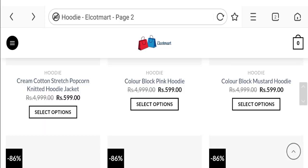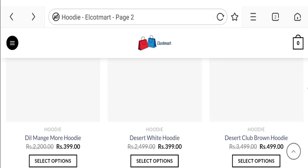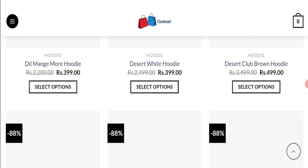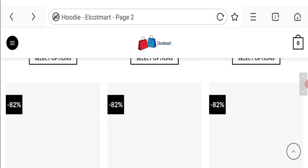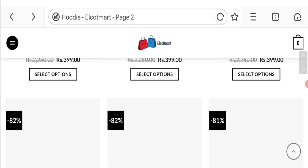Now talking about Alcott Mart reviews — no customer reviews are available on the site, which is a bad sign. The trust score shows only one person rating, which is a low trust score, and the business trust ranking is 65.8 out of 100, which is a medium trust ranking. According to our research: new domain, no social media account, no customer reviews, and a low trust score.